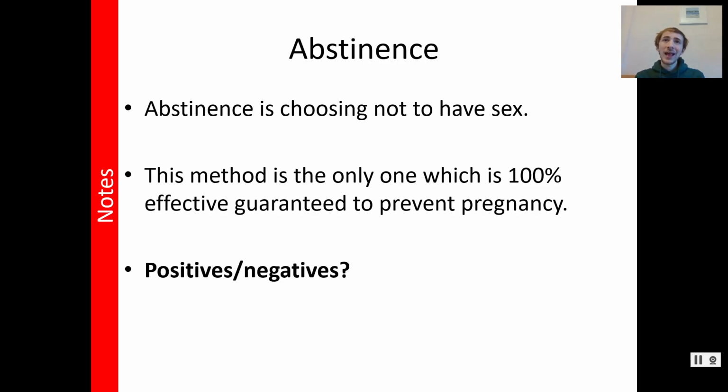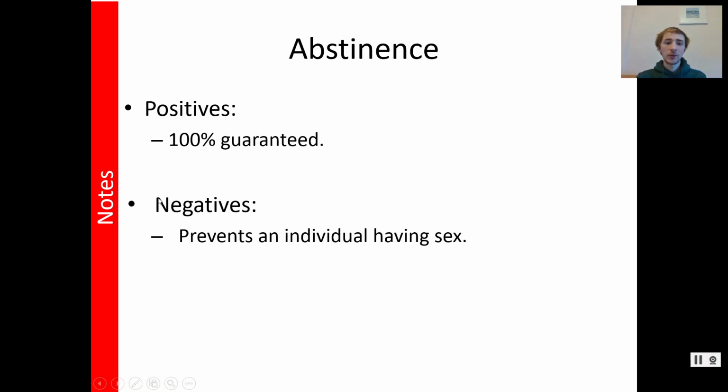Now, again, abstinence of that kind does not prevent STIs. Abstinence, where it's complete abstinence, 100%, is STI-free, assuming that you're not doing other forms of sex, for instance, oral sex. So, positive negatives, we're looking at 100% guaranteed. Negatives, you don't have sex. So that is the only type of contraception which completely stops you having sex. And that is for the rhythm method and abstinence, because of course with the rhythm method, if a couple want to have sex during one of the other 24 days of the month, they cannot. So that is the negative.